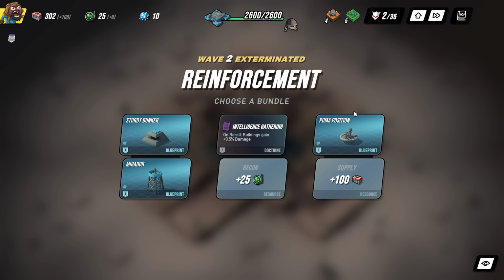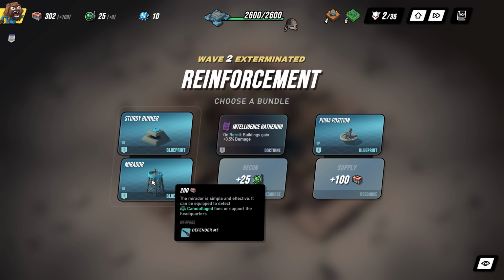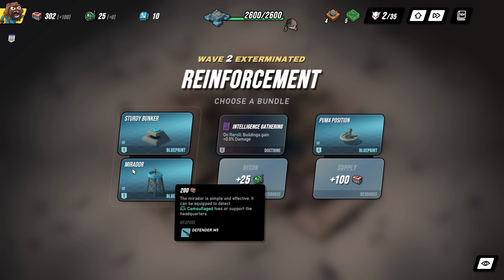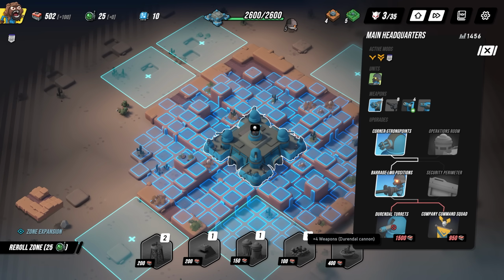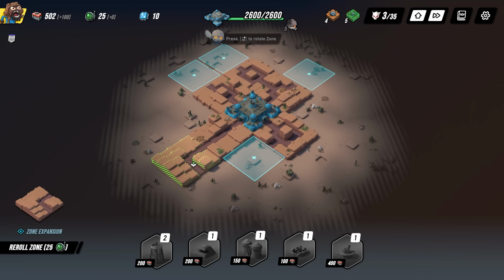This strategy that we want to go for relies on getting a lot of early supply, but we also want a lot of Miradors if we can. Miradors are very, very strong for the strategy that we're going to be going for, which involves heavily relying on your HQ. The Miradors can buff up your HQ. On the other hand, +100 supply right now gets me closer to putting the Durandal turrets on my HQ. Then we have another zone that we can pick, and we have a couple of choices in how we want to develop our different defensive directions.